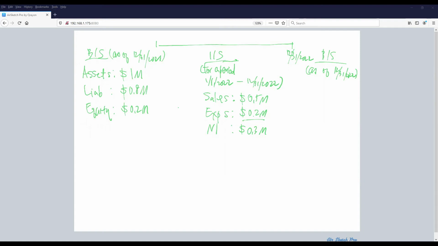right? So what we can say is beginning from equity, 0.2 million, we have increase in equity as net income, 0.3 million. That gives you a new equity, 0.5 million, assuming that nothing else had happened, right? Which is 0.2 plus 0.3. And liability is the same, assuming that it is the same. And your total asset is 0.8 plus 0.5, which is 1.3, right? Okay, so far so good.